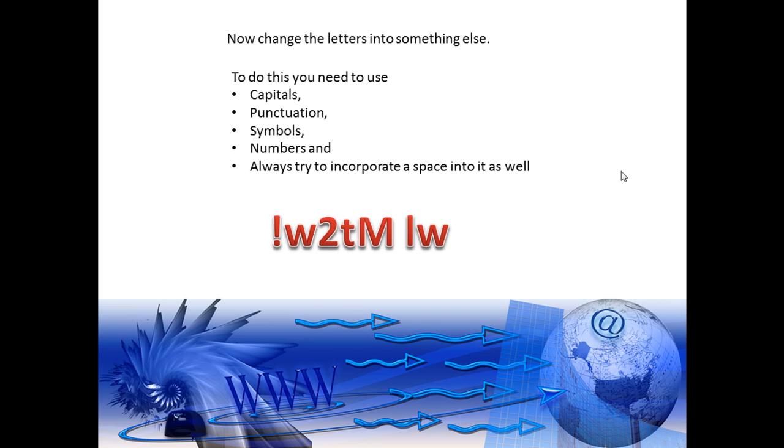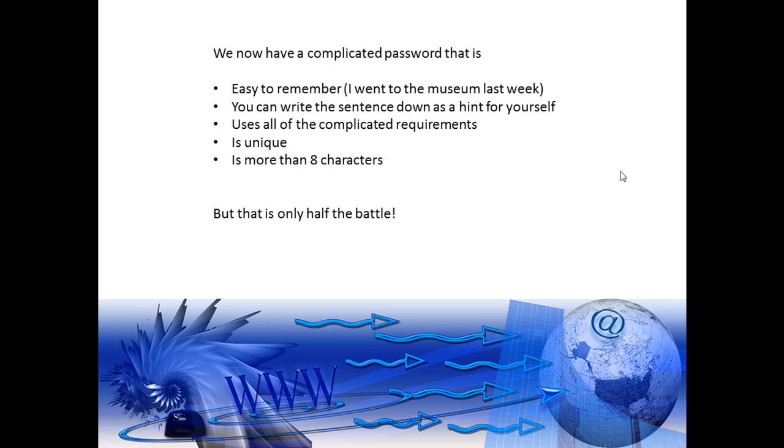as well. So we end up with exclamation mark, small w, 2, small t, capital M, space, little l, little w. We now have a complicated password that is easy to remember. I went to the museum last week. You can write the sentence down as a hint to yourself.